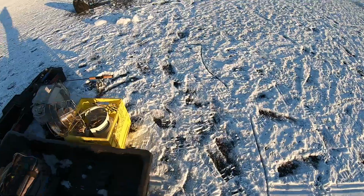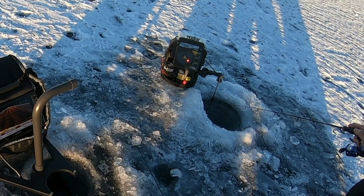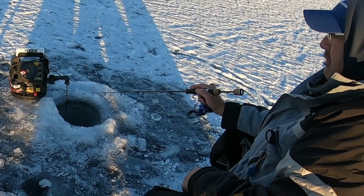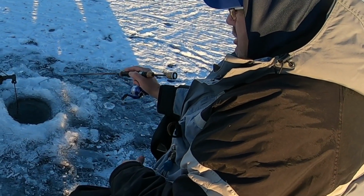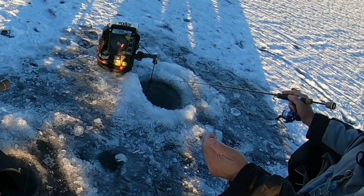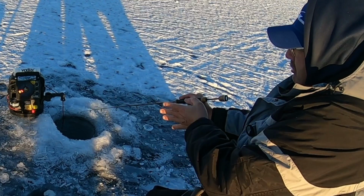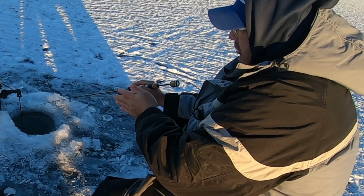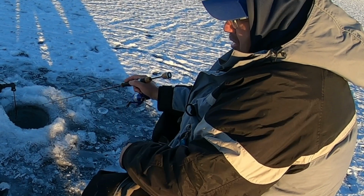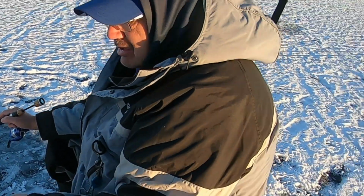Really? Cool, man. Let's see what Uncle Tim's got cooking here. Panoptix? Yep. And then I got the tried and true, awesome. And what's nice is I got it set up so that I can watch the Garmin and see the fish sneaking in, and then all of a sudden I pick them up with a flash, and I use my flasher in conjunction with the Garmin to trigger the fish to bite. Jeez. You kids and your technology.